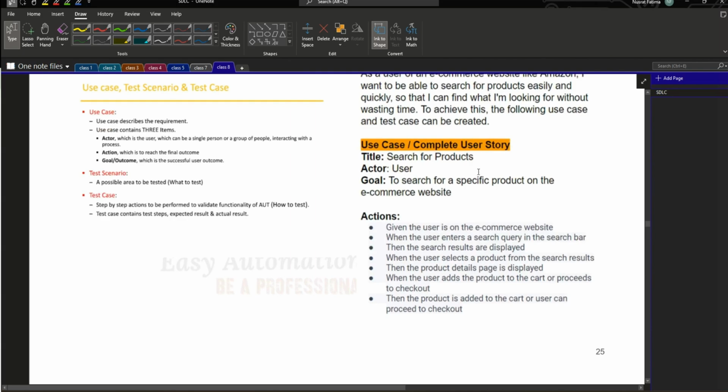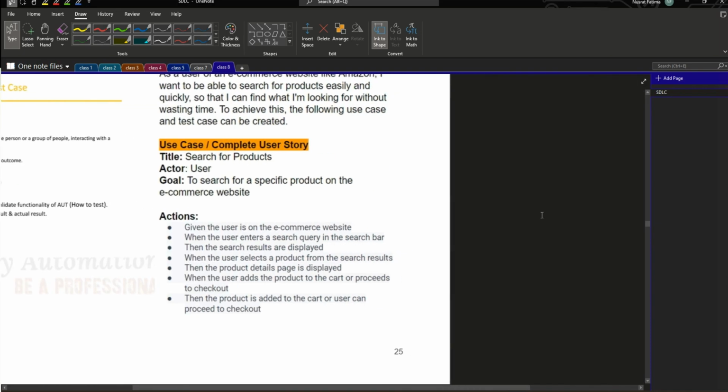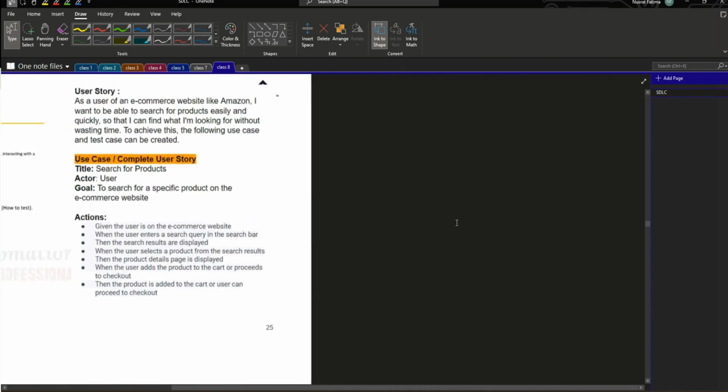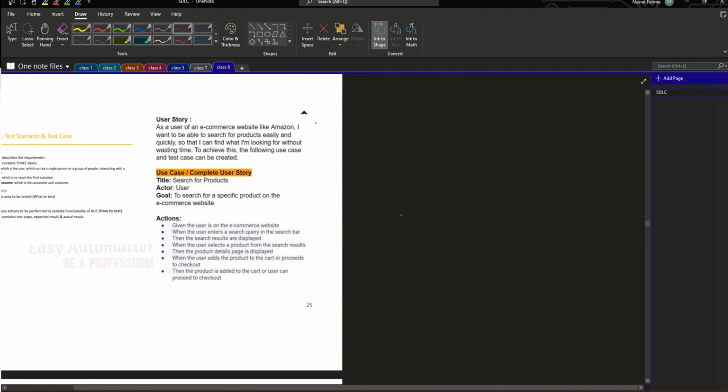Then we have our test scenario. What is a test scenario? It is a possible area to be tested. What to test? Suppose I have one user story.